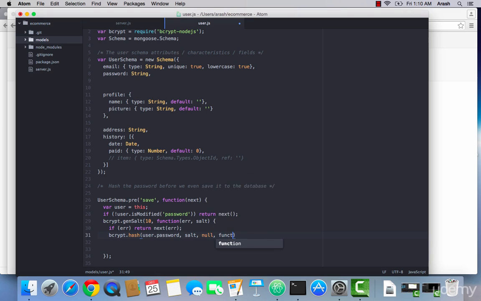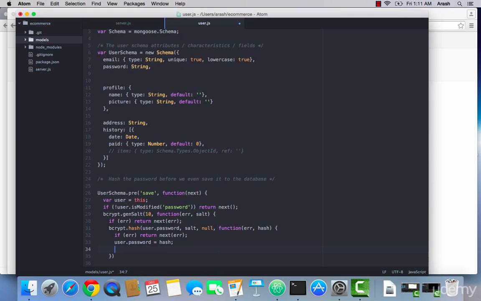Now lastly, you want to add an anonymous function with error and hash. Same thing, if there's an error, you want to return the callback with the error. If there's no error, you want to set user.password equal to hash.